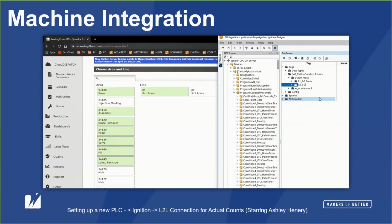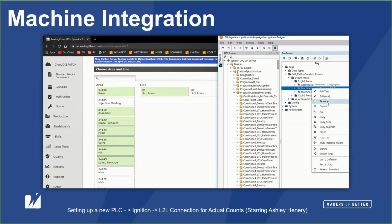And there's various other ways to do this machine integration with L2L. We had learned from AutoLead that they were using Ignition. We were already looking into it anyway, so it seemed like a natural fit. Ignition uses some Python scripting, which is very flexible and allows us to do a lot of things on both the OT and IT side. So it seemed like a really good fit for Worthington.